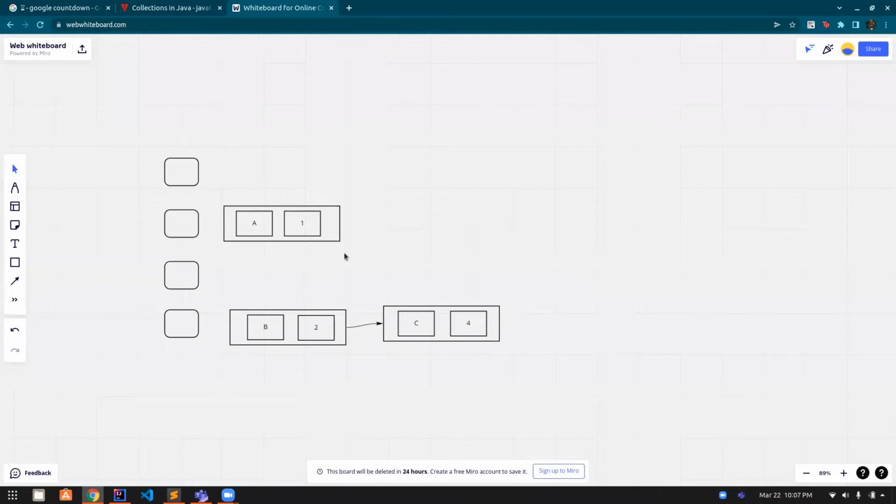Any questions so far? Does anyone want me to explain this again? Okay, so I would assume that everyone has a clear understanding of this. Now, in a hash map, retrieval is almost always O(1), okay? Because the hashing function is written in such a way that most of the time there would not be a collision. But if there is a collision, then this is how it goes. So when somebody asks you what is the time complexity of a hash map, you can say that in most cases, it is O(1).